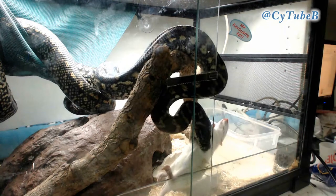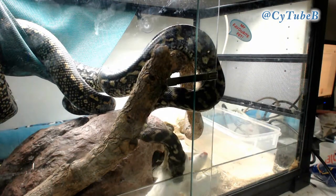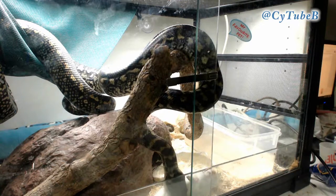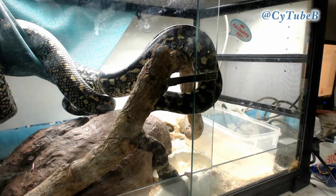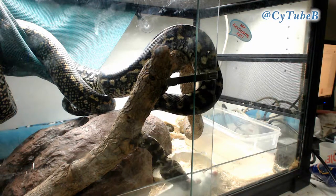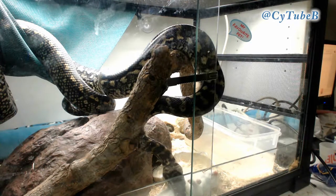But if you're using that logic, then wouldn't every time you open the tank make them think it's feeding time anyway? So yeah, I've literally never had a problem with her biting me in the tank or anything like that. I mean, hey, feel free to have your own opinion, but that's mine. And I only have one carpet python, so take what you will from my wealth of knowledge.